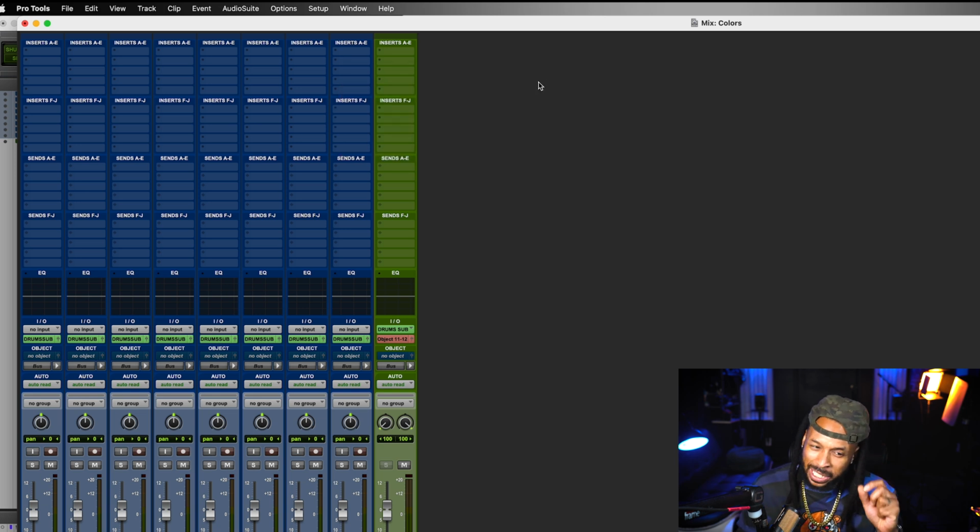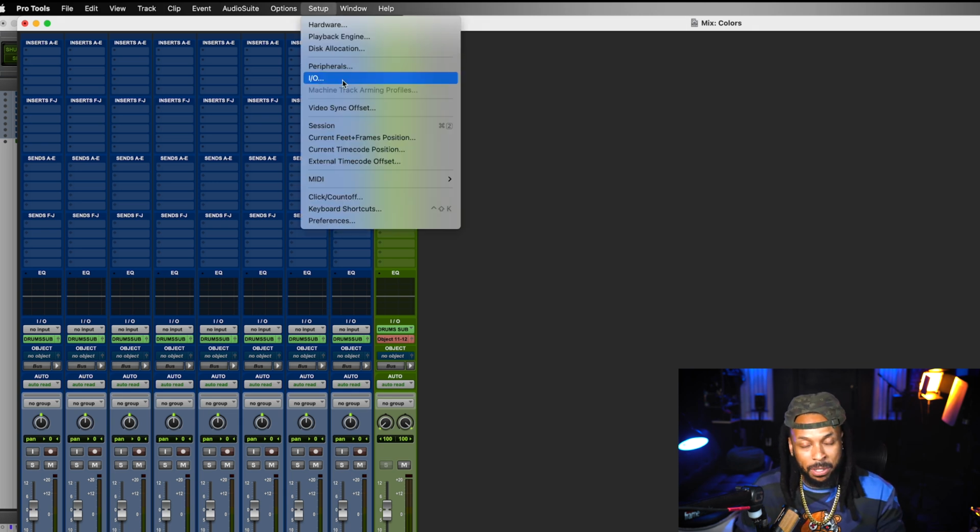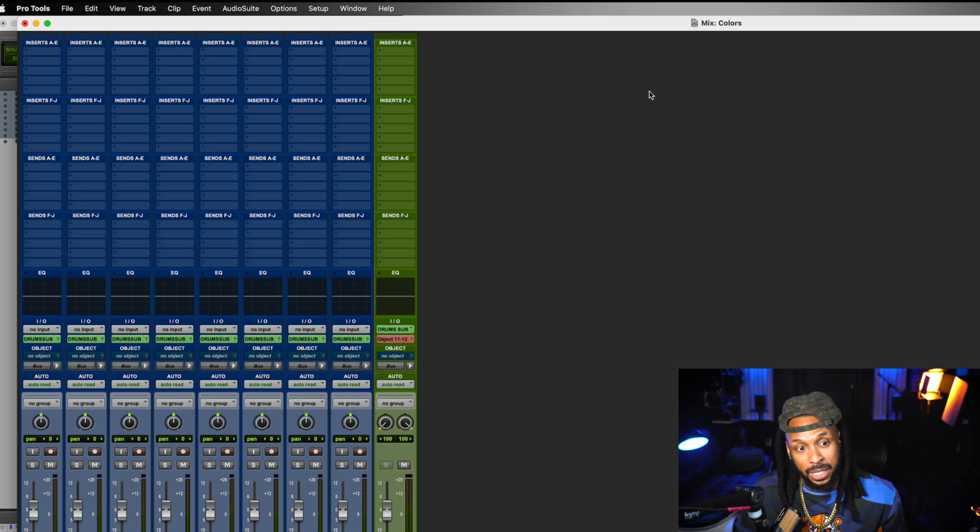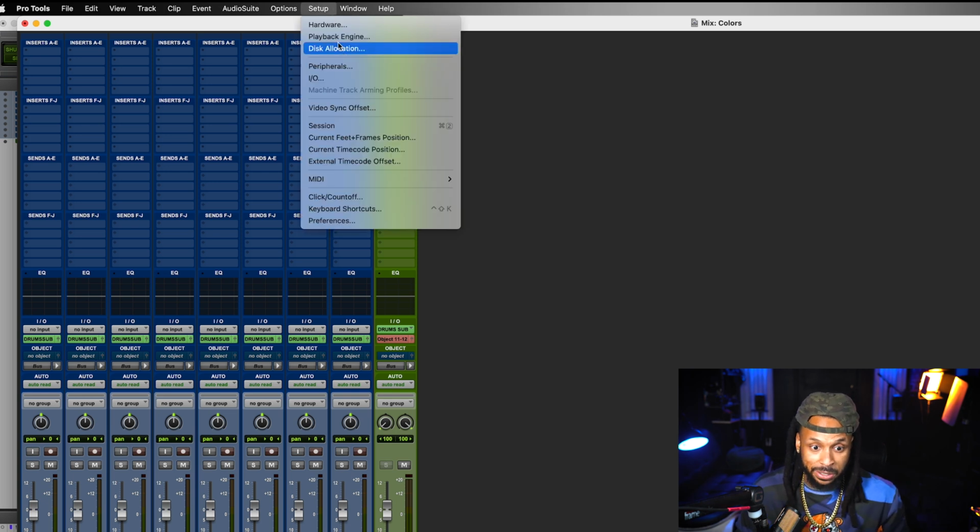This also works with sends as well, in bus sends and output sends. So you can really get flexible and move around your session very easily by using these new color additions in the IO setup. They also have some special features for when you're working in the Dolby Atmos realm for grouping and using the colors and the groups inside the IO setup.